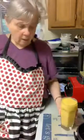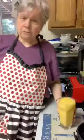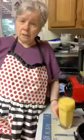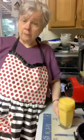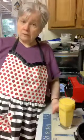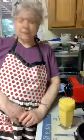Here is my mango smoothie. Isn't that an awesome looking smoothie? This is so good. It has a cup of frozen mangoes, 1 frozen banana, 1 cup of almond milk, and 1 orange peeled with the pith on. Yeah, I wanted to do this mango smoothie. That's why I came in here, because I want to do the mango smoothie.